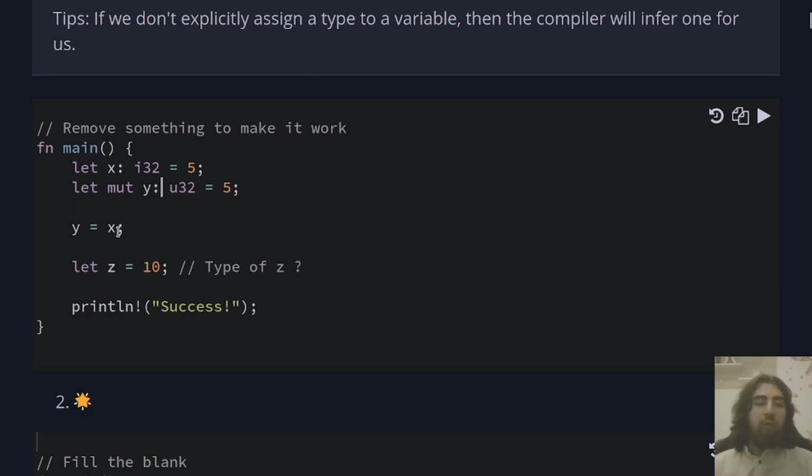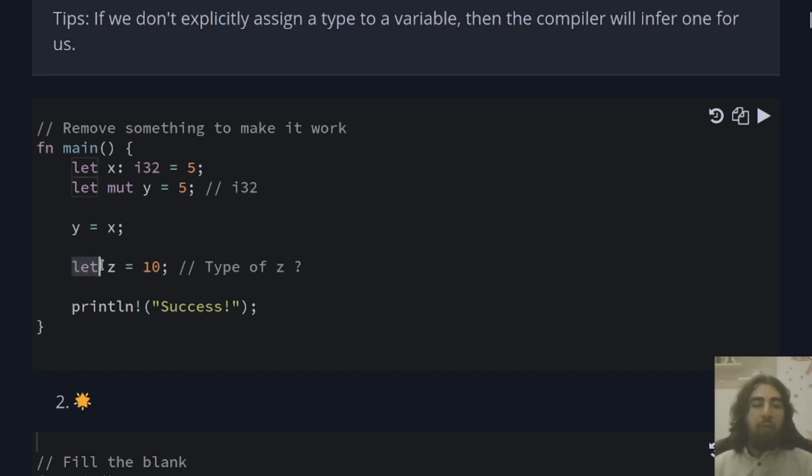We are trying to assign x to y. This would fail because we can't assign a variable of one type to a variable of another type. To fix that, we can just omit the type. This will then implicitly hold an I32 type, because this is the default integer type in Rust.